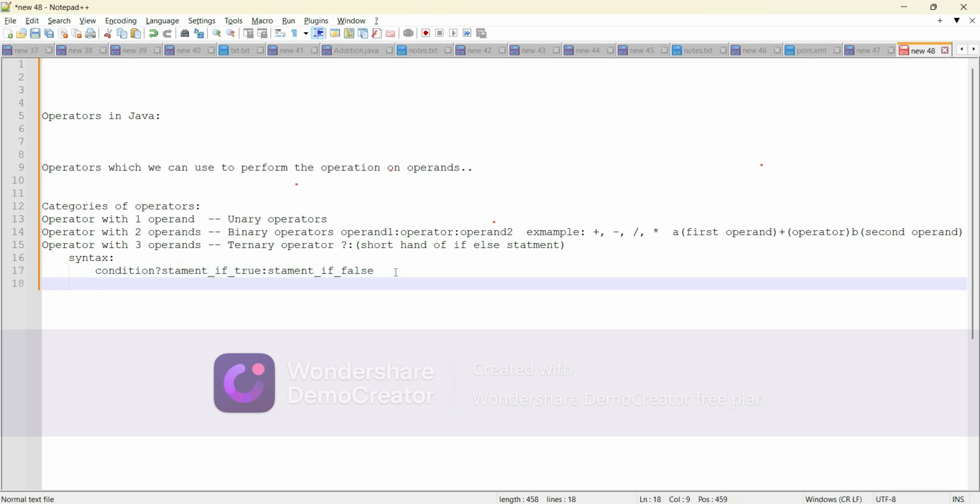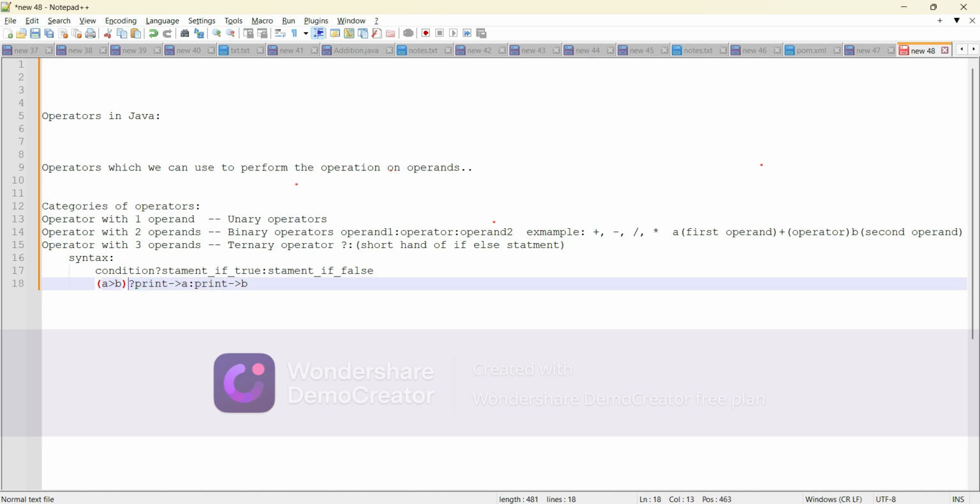For example, A greater than B is the condition. If it is true, then we are going to print A. And if it is false, then we are going to print B. So here this is the first operand, this is the second operand, and this is the third operand.